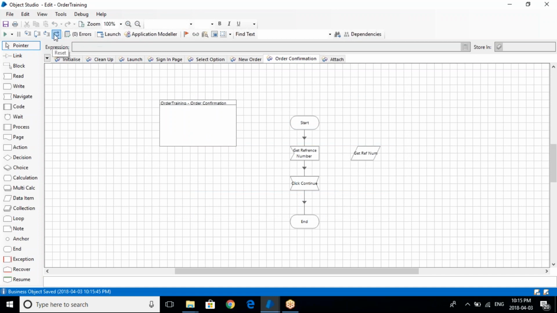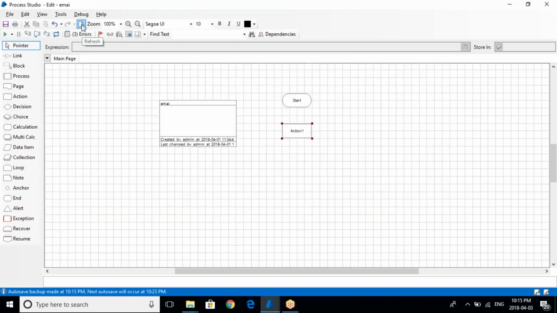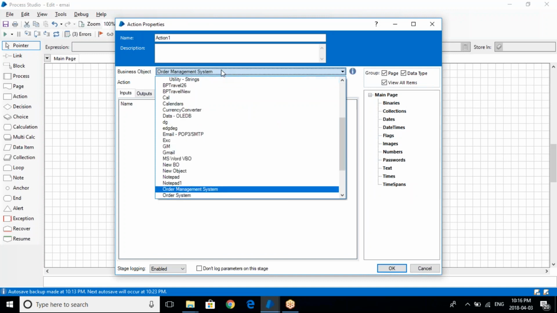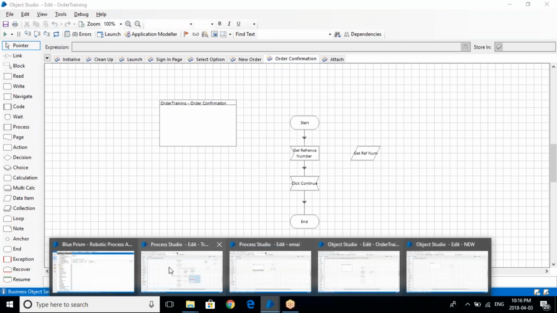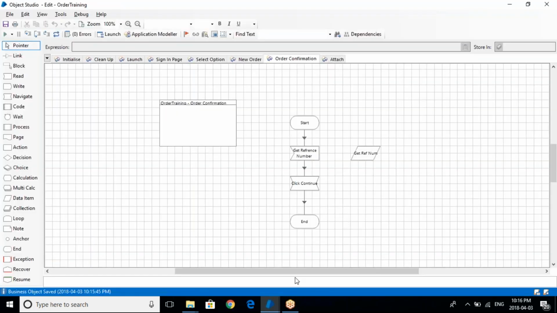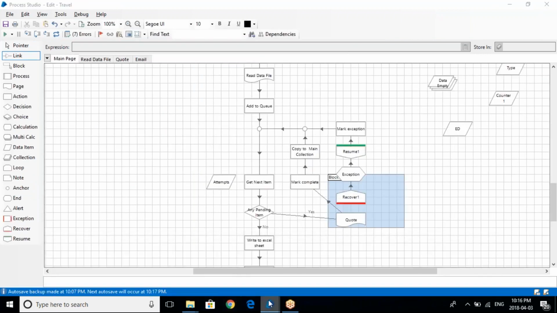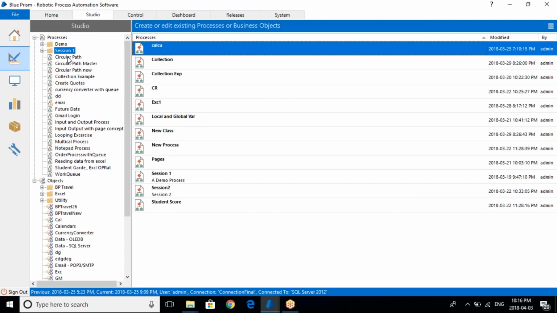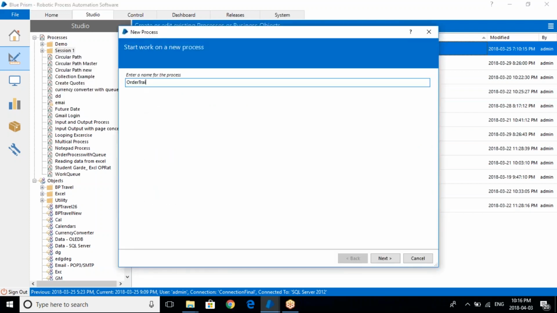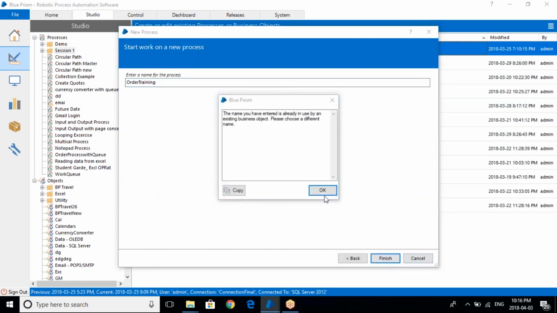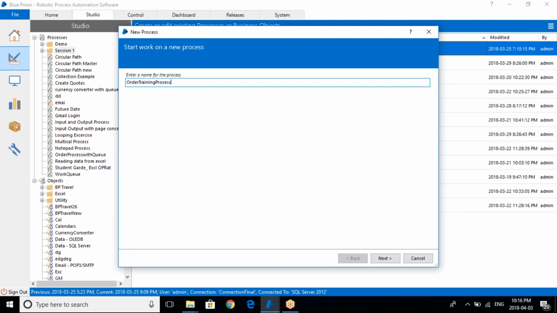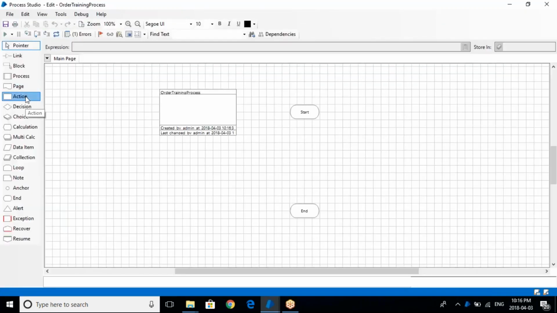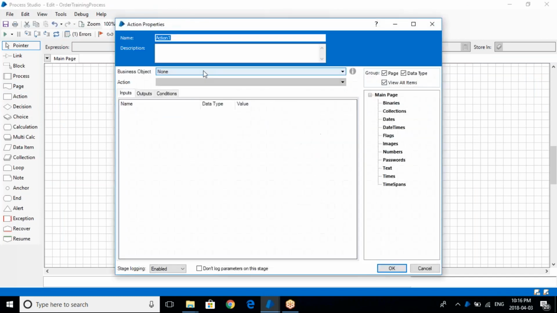Just refresh it. Okay. Now the first thing I wanted to do is launch my application.